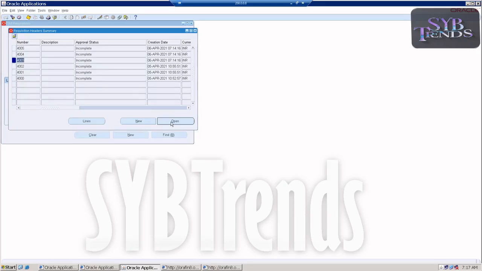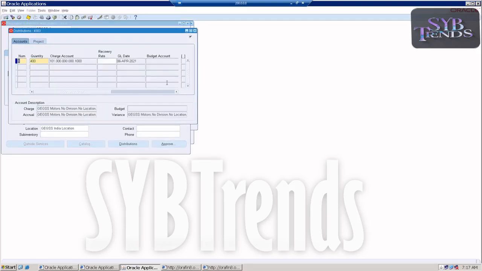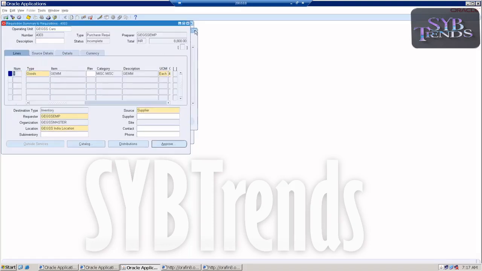Now when I click on open and check my lines and distributions, this is for which item?